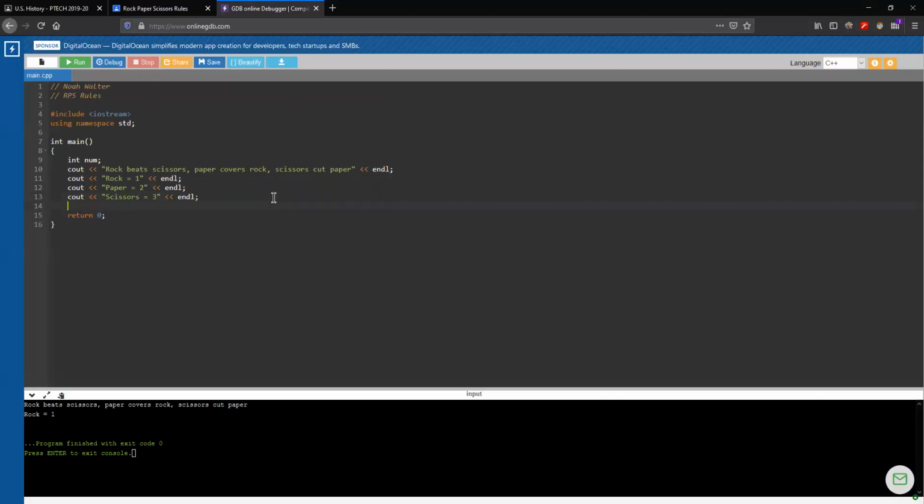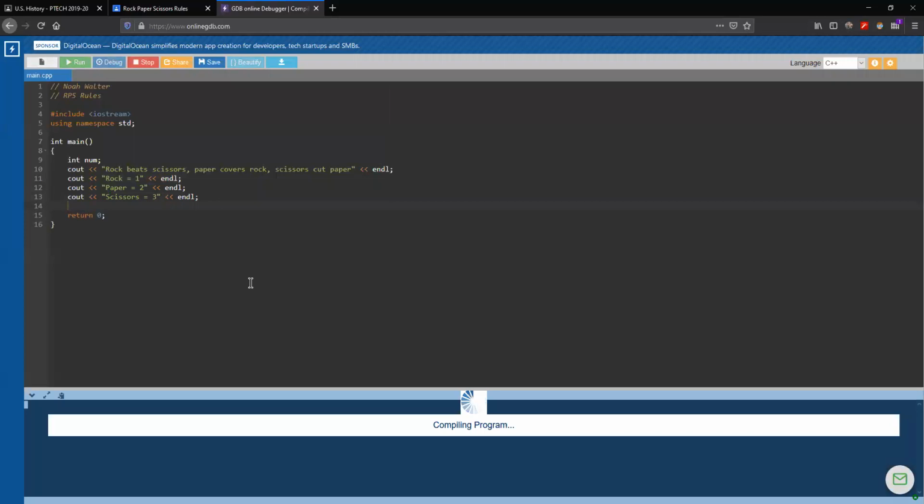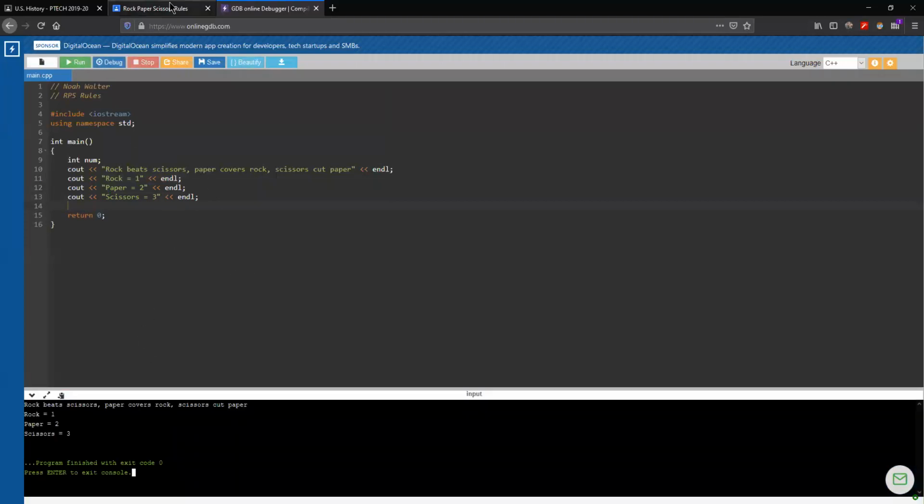Now that we have this, we run it again just to make sure it works. We should get the exact same thing that is on the assignment.